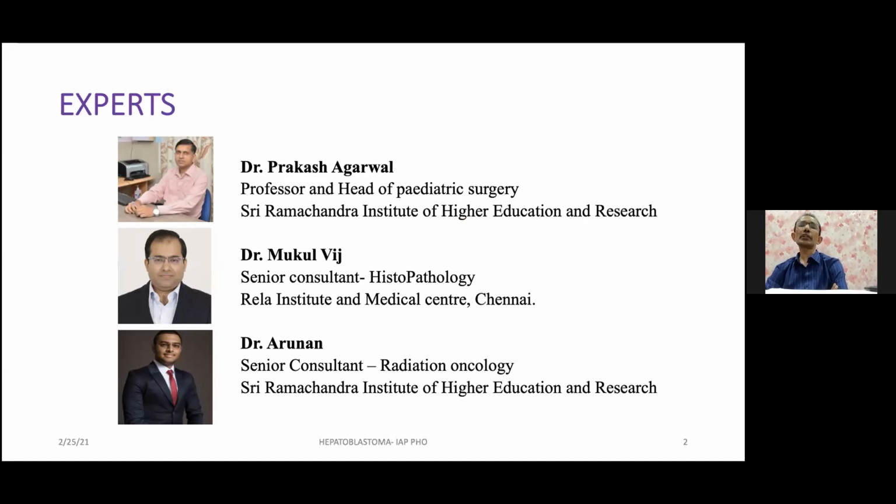And Dr. Arunan and Dr. Prakash are my team from Ramachandra. Dr. Prakash is one of the best pediatric surgeons who does a lot of surgeries regarding pediatric oncology. And I have worked with him for neonates with liver masses being resected. And Dr. Arunan is a great expert of PET scan. Now, in the last 6 or 7 years, he is one of the most important persons for our tumor board in Ramachandra. So I'm happy that the team is very good today to discuss the facts. Next slide.